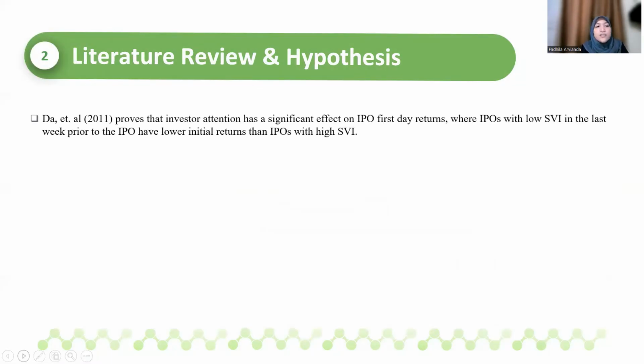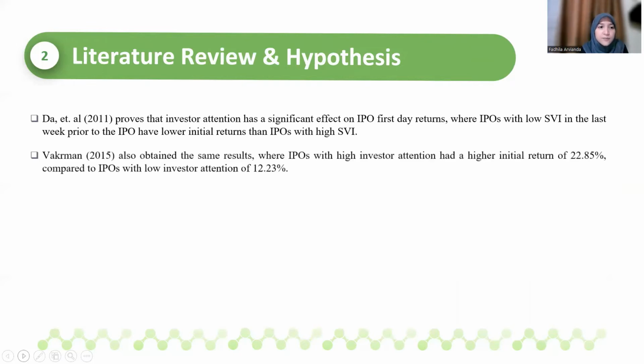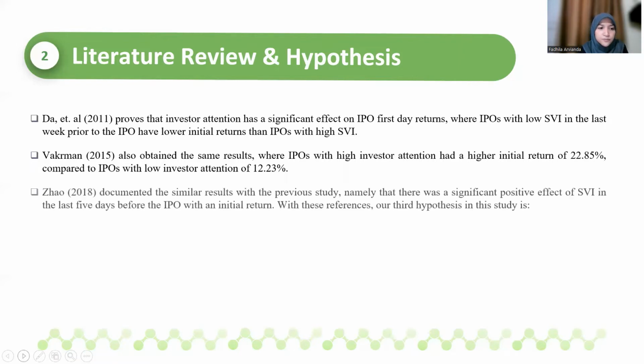Ga et al. 2011 proved that investor attention has a significant effect on IPO first-day return, where IPOs with a low search volume index in the last week prior to the IPO have lower initial return than IPOs with a high search volume index. Pockerman 2015 also obtained the same result, where IPOs with high investor attention had a higher initial return compared to IPOs with low investor attention.